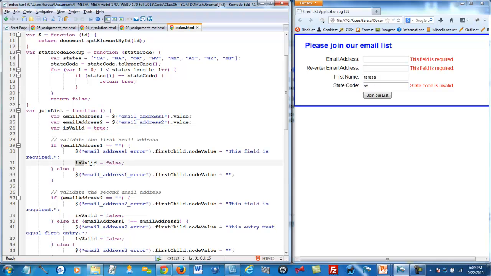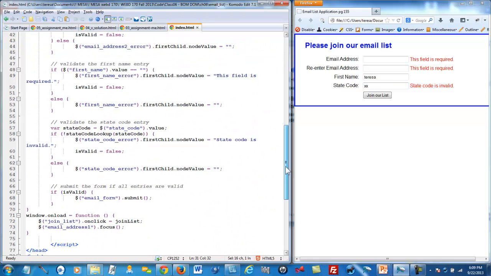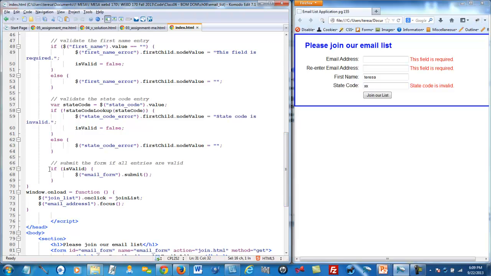The only time we change it to false is if something is false. So every time the user keeps doing it wrong, it's going to return false. Once everything is fixed, it's going to return true. Therefore, if isValid, meaning if it's true, then here we have emailForm.submit, so the form will be submitted.